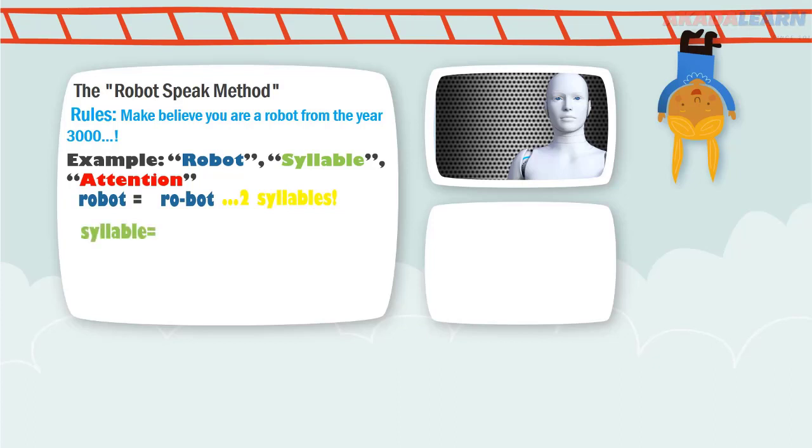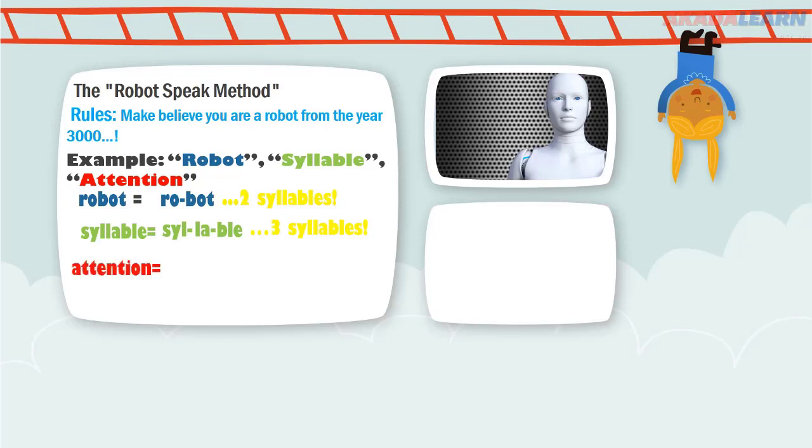Let's go to the next word. The word we're using is syllable. Okay, so say it with me. Syllable. And we broke the word how many times? 3 times. So that gives us what? 3 syllables in the word syllable. Okay, syllable. 1, 2, 3. The first one was robot. Robot. 1, 2.